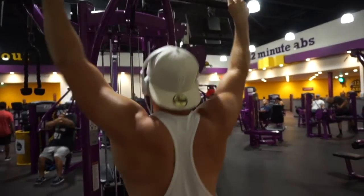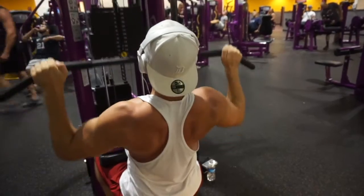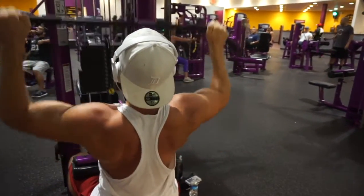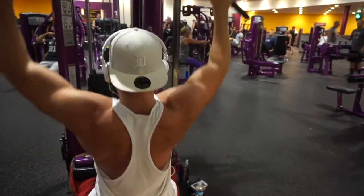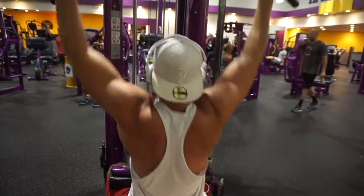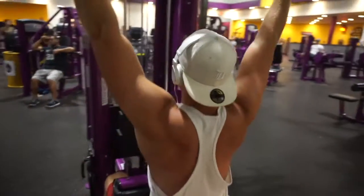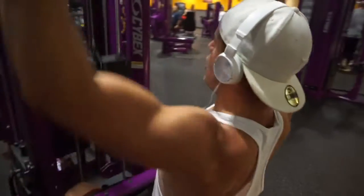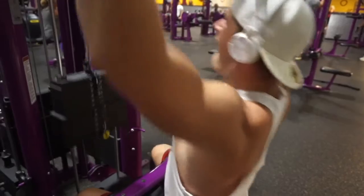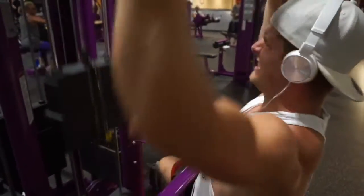What's allowing me to perform this movement as heavy as possible is the fact that when I'm going up, I'm leaning forward slightly. So when the bar's going up, I'm coming forward slightly with my chest. When I'm pulling down, I'm leaning back slightly with my chest. So you can see that I'm engaging my lats. I'm really trying to keep my shoulders down as much as possible, and then just really focus on contracting in the back.